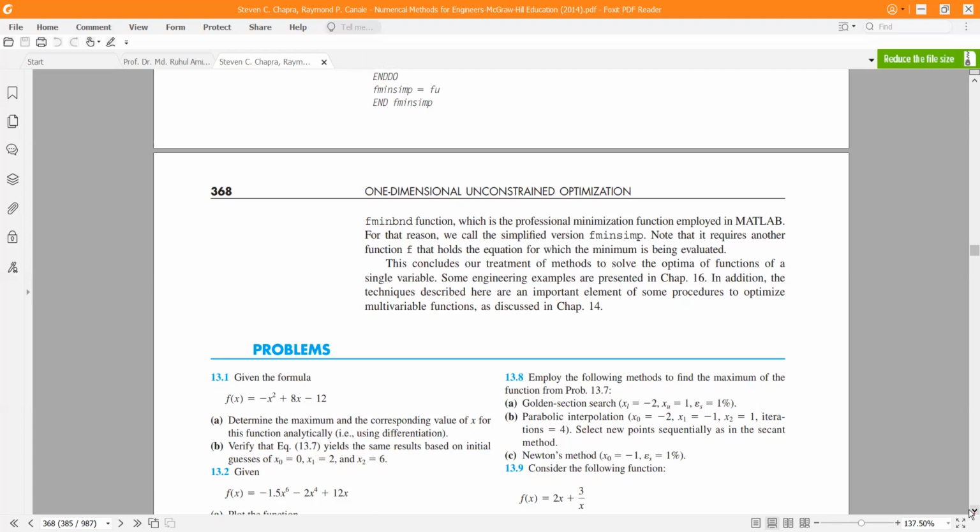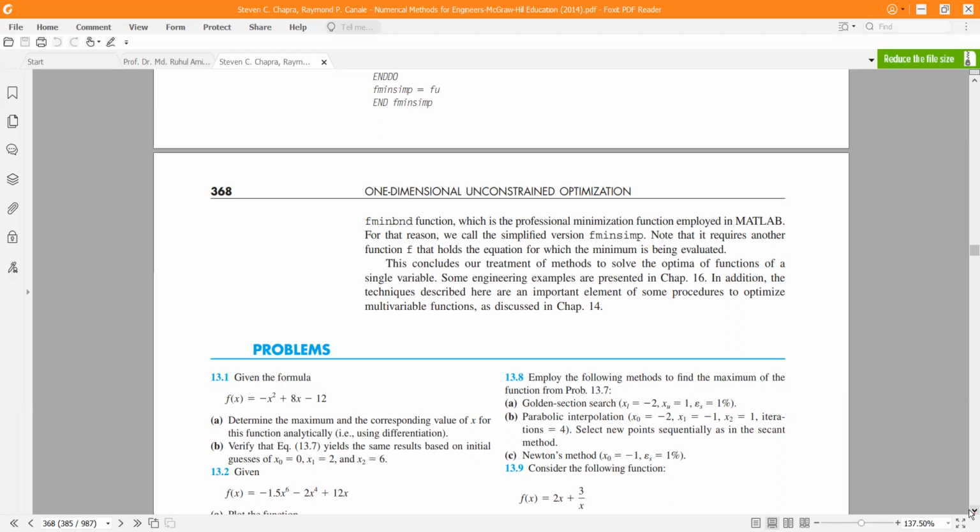Okay, so in our electrical engineering cases, we have a few types of problems that are one dimensional, but in most of the cases, our problem will be of multi-dimensional type. For this reason, I will also give you some flavor of how we can deal with and formulate our multi-dimensional problems. In this problem set, you see some very generalized problems. You can start with any problem, for example, f(x) equal to minus x squared plus 8x minus 12.